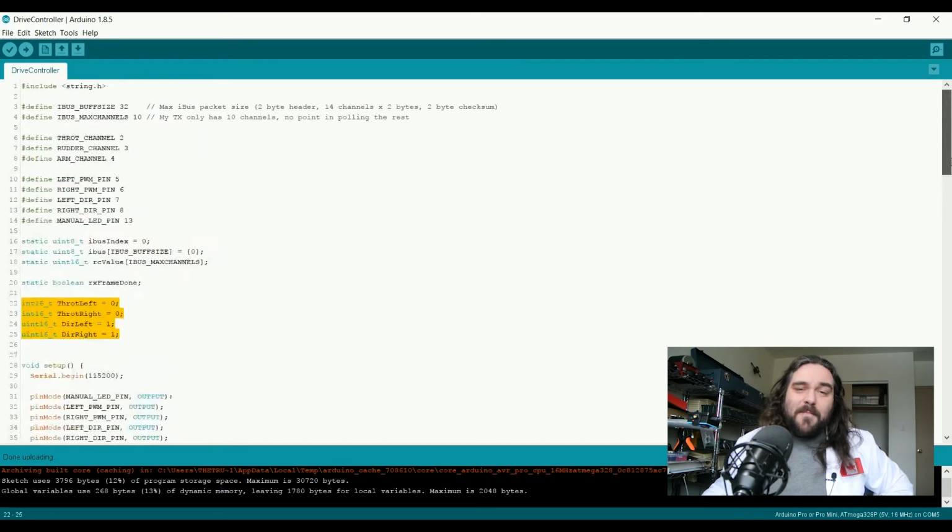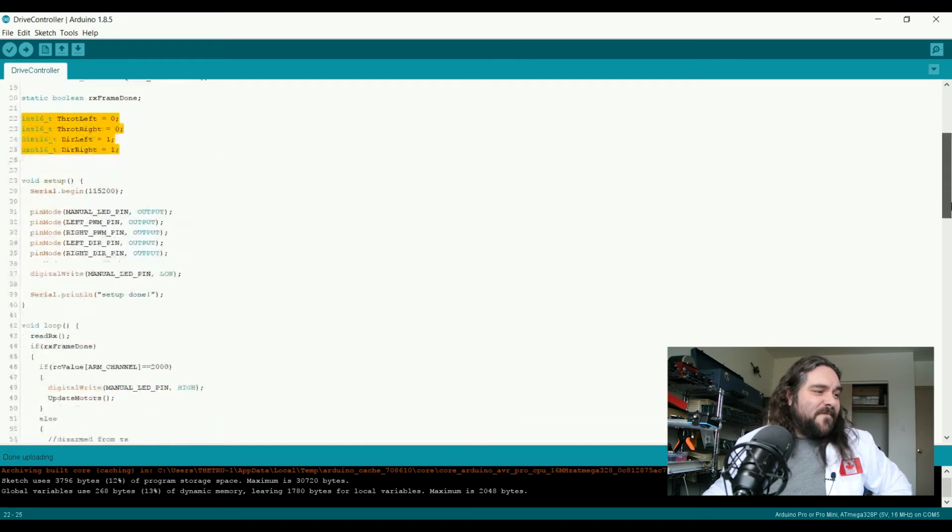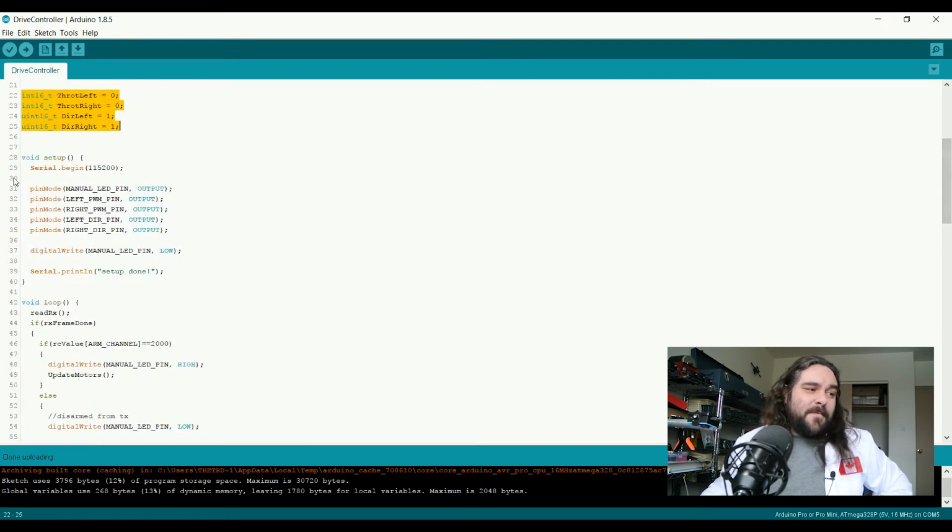Alright, so that's pretty much the global part of the configuration for this. We enter into the setup. We begin serial at 115200. This is very important because that's the set baud rate of the receiver device itself. So we can't go slower than that. We can't change it. There's no auto sensing on this receiver. So it's going to talk at 115200. So that's what we need to listen at. That's also why soft serial will not work for this solution.